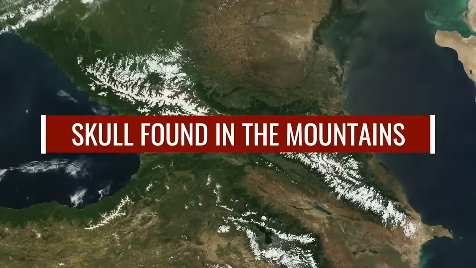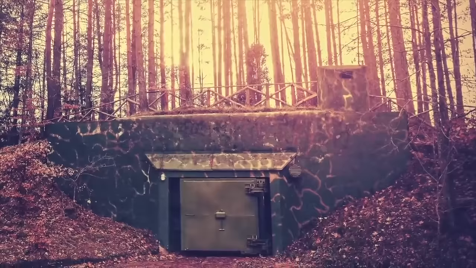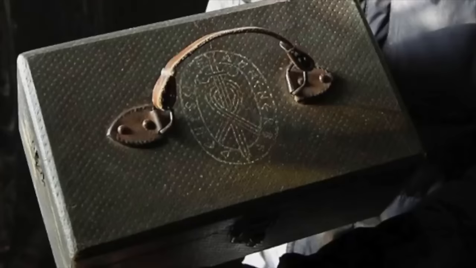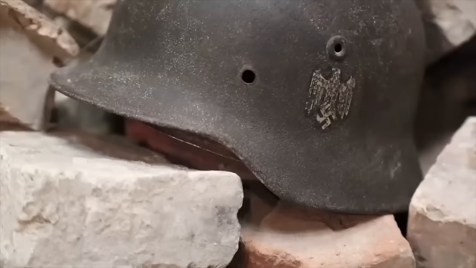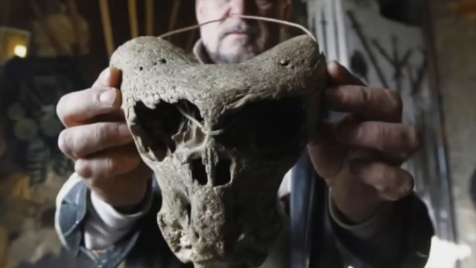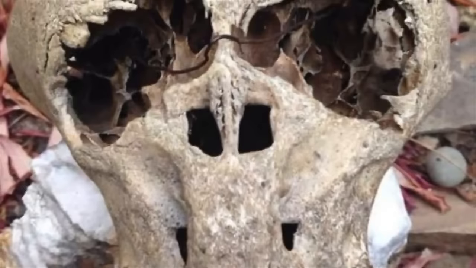Skull found in the mountains: Adygea is a small republic in the middle of the Caucasus. The region is difficult to access as it is surrounded by mountains and valleys. In this lonely wasteland, historians discovered an intangible story. Very remote and hidden, a kind of bunker was found. This had been abandoned for decades. A shocking fact came to light: Nazis must have once lived and experimented in this structure during the Second World War. An ancient briefcase still lay among the remains of the broken furniture. It came from the SS and belonged to an expedition dealing with ancestral heritage. The Nazis were also searching for extraterrestrial life and traveled to Asia to do so. The biggest shock was the discovery of two skulls that did not look human. They had large eye sockets but no mouths. Immediately it was rumored whether the Nazis had succeeded in finding extraterrestrial beings. Scientists in Moscow doubt this assumption. The skulls might simply have deformed over the years, leaving no mouths visible. To this day, many legends surround the Nazi experiments in the Caucasus.